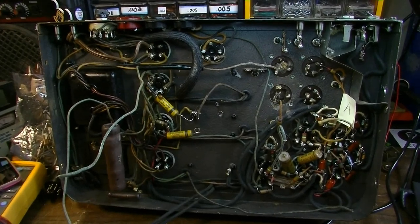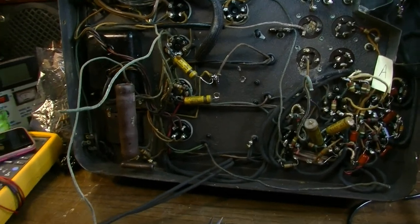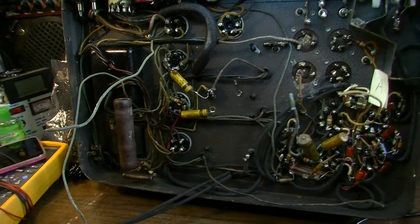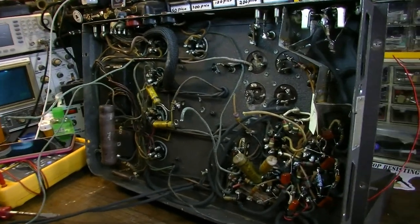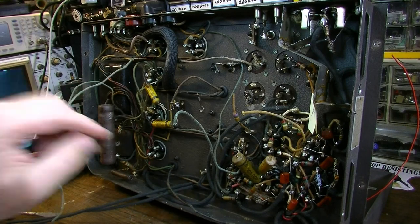Okay, this is an update again on this amplifier. It's the next day and I've done a lot. As you can see here, I've got a lot of wires hanging off the unit. All kinds of stuff has been clipped.